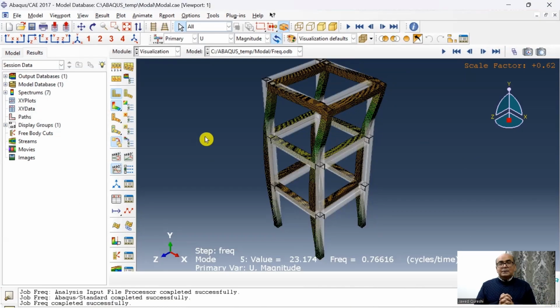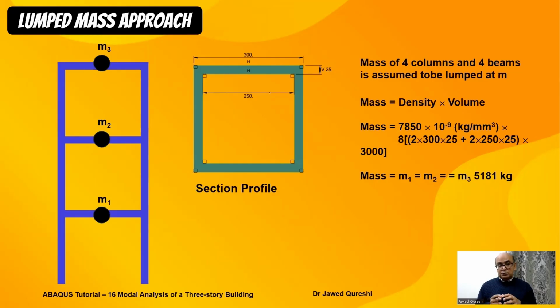Now let us see if lumped mass approach can predict the same mode shapes, certainly it's not going to predict the rotational ones. Let us now use lumped mass approach. In lumped mass approach, we assume that the entire mass of a structure is lumped at one point. It is necessary that the frames should be spaced at equal distance. Here, because we have 3-meter distance all the way through, we can use this model.